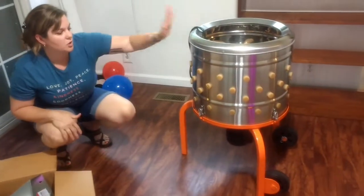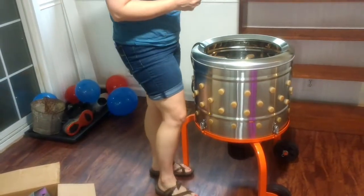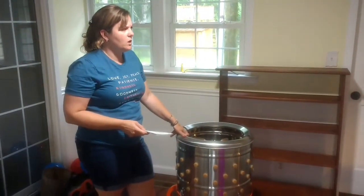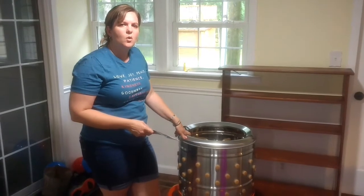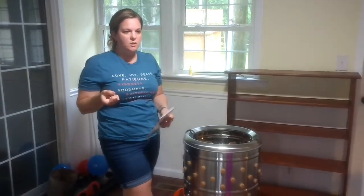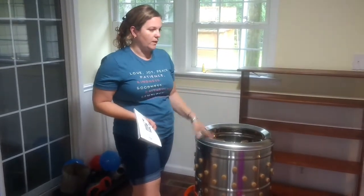And then we've got our chicken plucker here — the Super Handy chicken plucker, also bought on Amazon. We had a hard time finding one, actually. We ordered our meat birds February/March-ish, got them on May the 28th, and my husband had been looking for a chicken plucker ever since then.